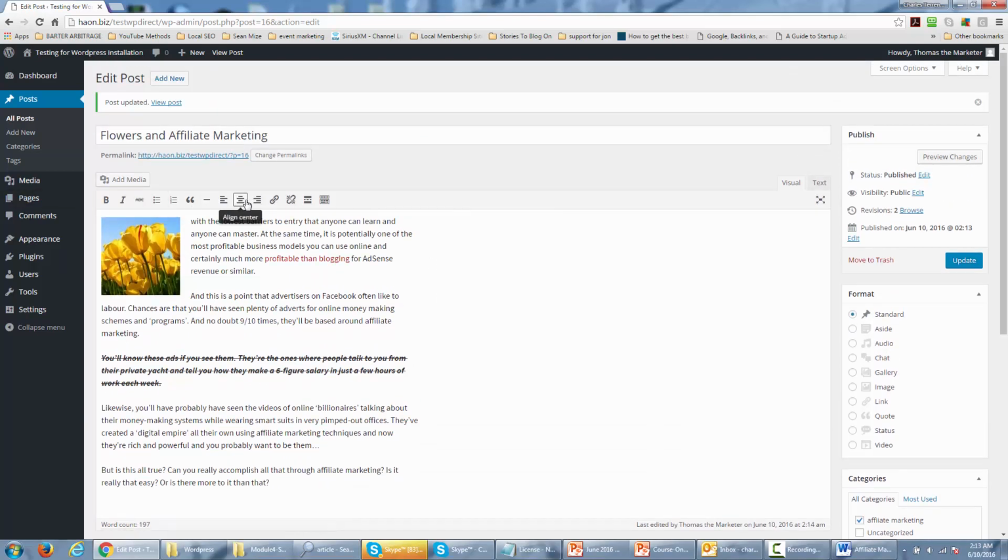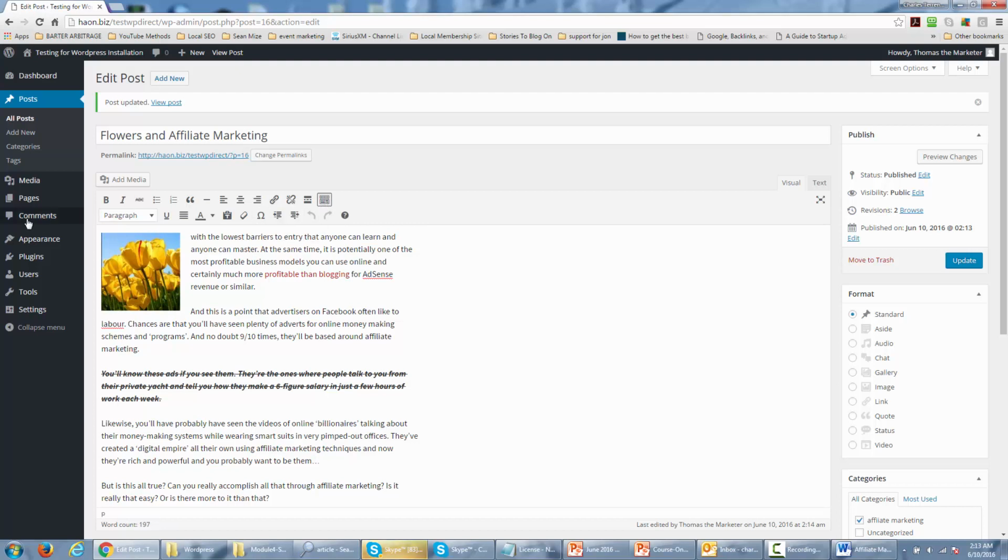Now, there are several items across the toolbar that you'll be able to use. One of the things that you can actually do is toggle this toolbar down, and you'll be able to see more options that you have available. For example, if you wanted to underline text, you could do it. If you wanted to change the color of the text, you could do that. If you wanted to change that text back, you can do that, or change to another color. And so all these options are going to be available to you.